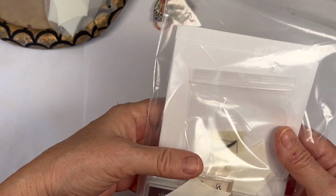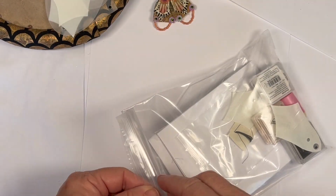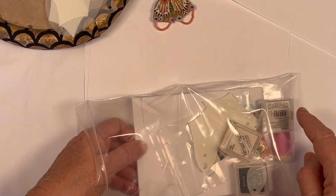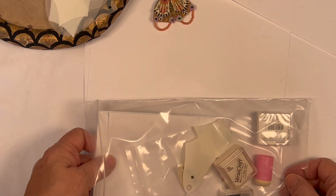So I'm going to go through the supplies that are in your kit. Your kit will have inks, and there'll be enough to do other projects with this. So you're going to have your inks and a dauber. And then you're going to have a template in here.